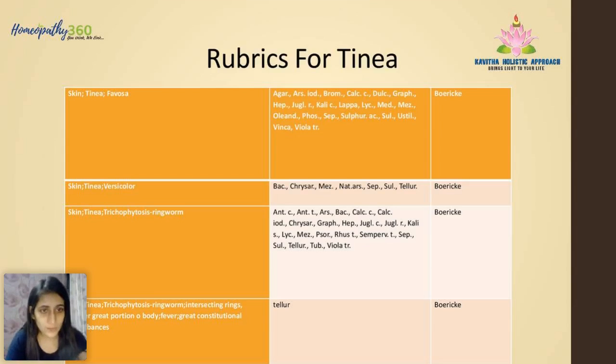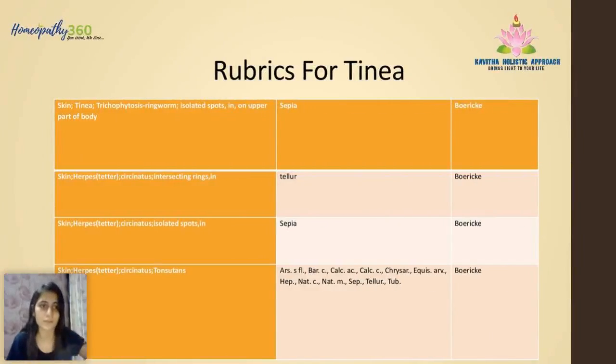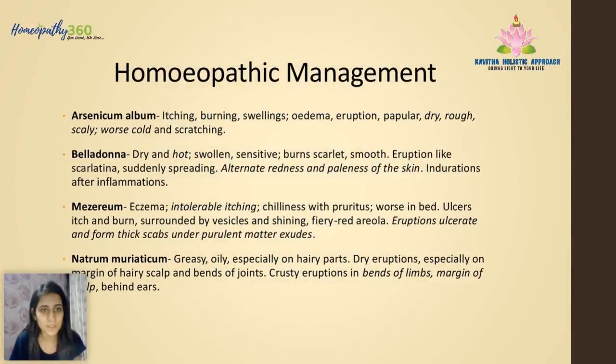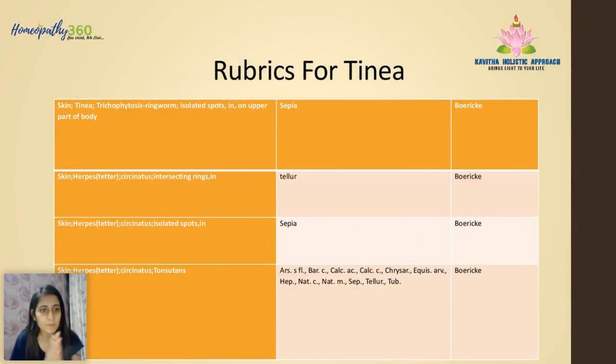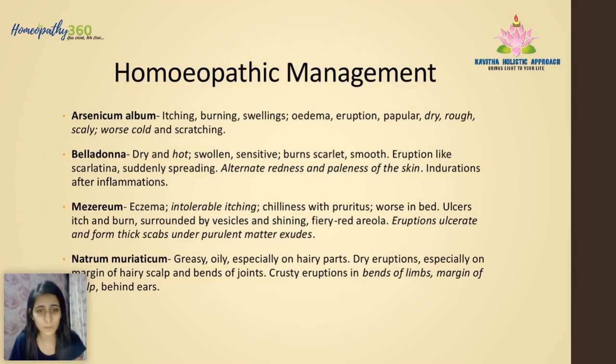For trichophytosis ringworm also there are remedies given. Rhus tox is also included in that. Antim tart, Antim crude also included. And then we have herpes, for herpetic eruptions, these rubrics are given. So we can also go for many of the other rubrics. For the time being, we can also discuss many of the remedies we were already discussing. I'll just show you many of the rubrics in Zomeo.